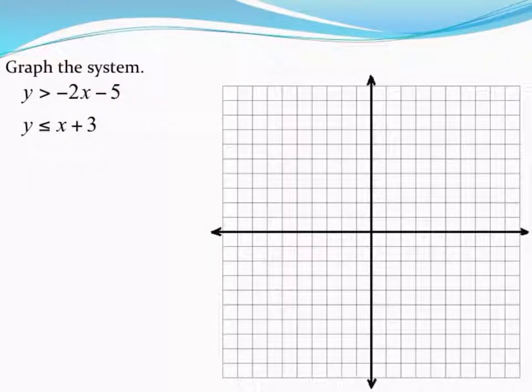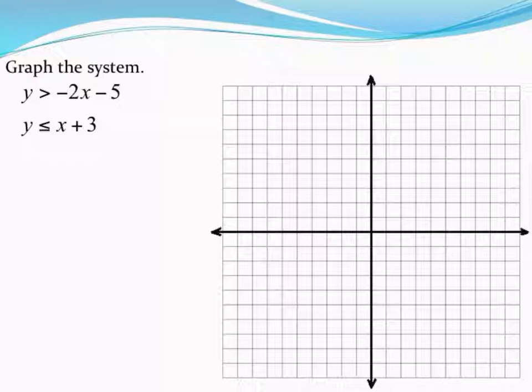When you're graphing a system of linear inequalities, what you're doing is you're shading the graph like we've done before, but you're looking for where the shading overlaps. When we solved a system of equations by graphing, we looked to see where two lines intersected, but today we're looking to see where the shading intersects or where the shading overlaps.